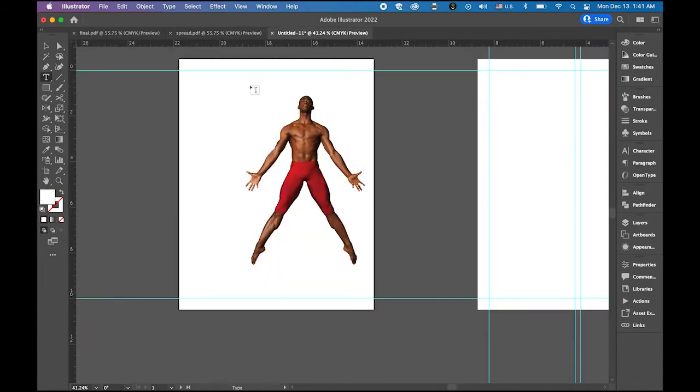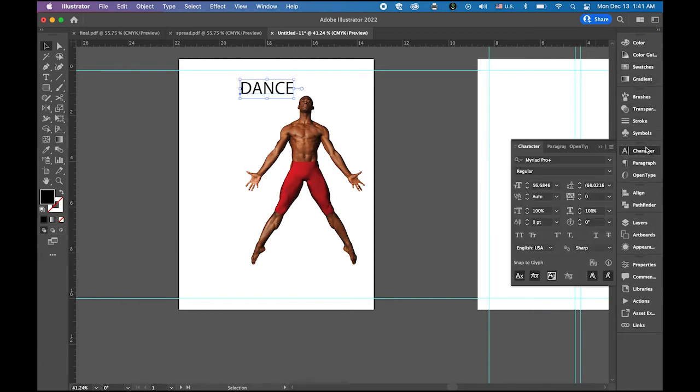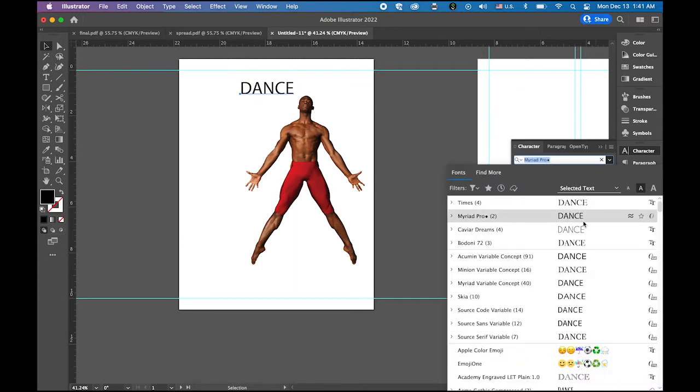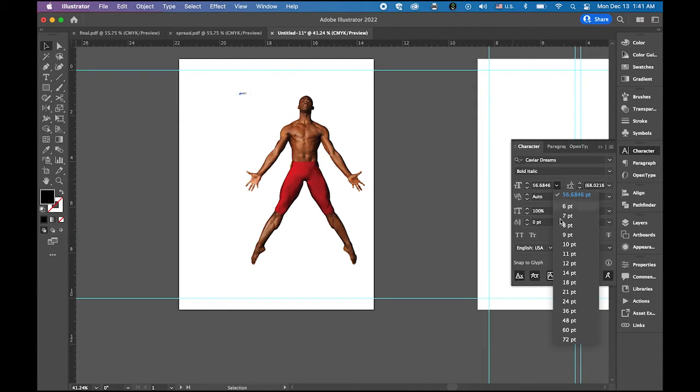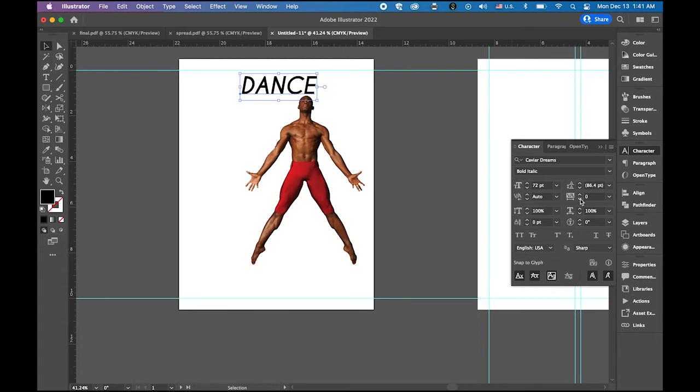So first let me type the word dance, and then my typographic choice was character. I was using the Caviar Dreams and bold italic, so you can find any similar typeface, and then maybe a little bit bigger, maybe a 72 point, and a little closer.